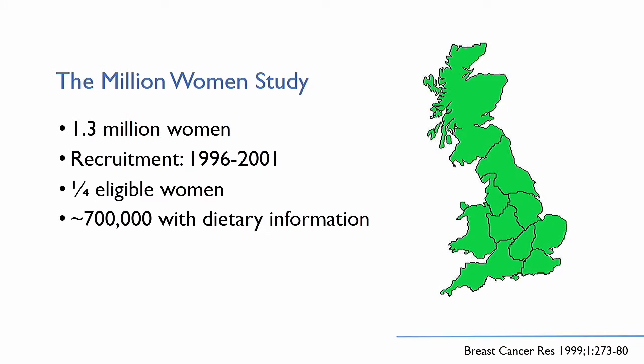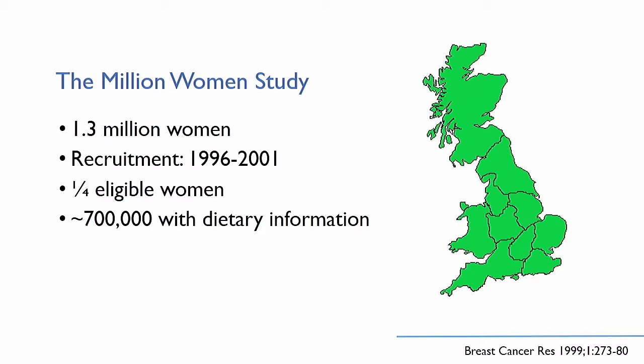And I know that most people would have heard of the EPIC study, but I'm not sure that as many people are aware that the Million Women Study has collected dietary information. So this is a cohort of 1.3 million women, as the name suggests, and they were recruited at the end of the 1990s when they went for a breast cancer screening by completing a 4-page questionnaire.